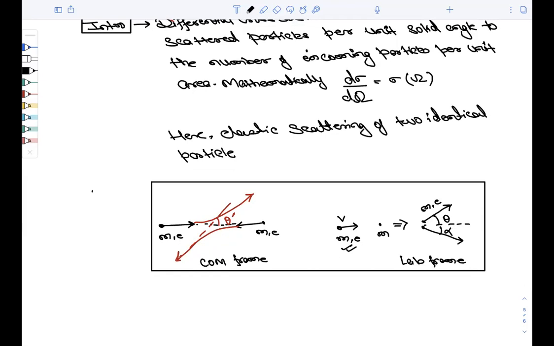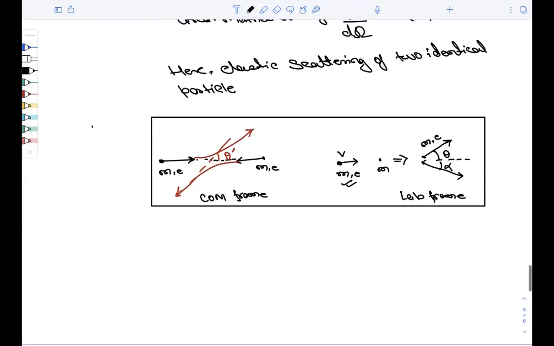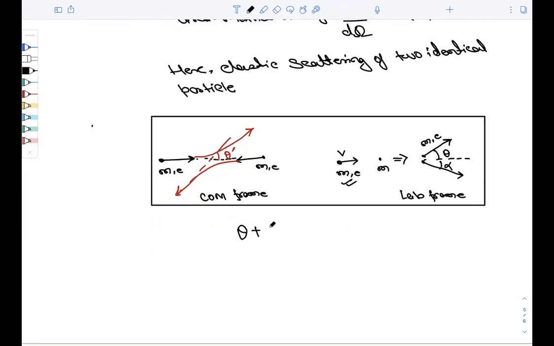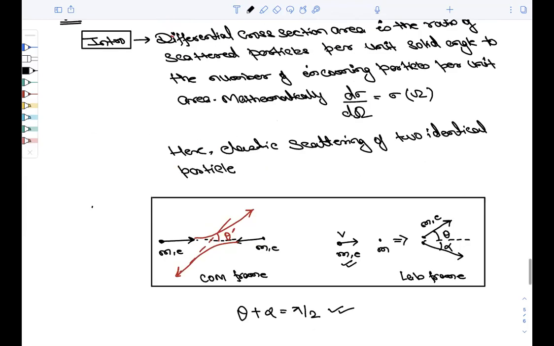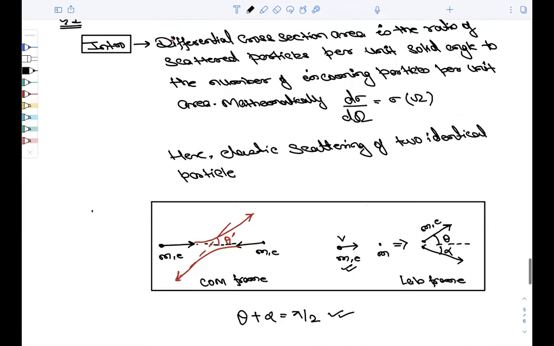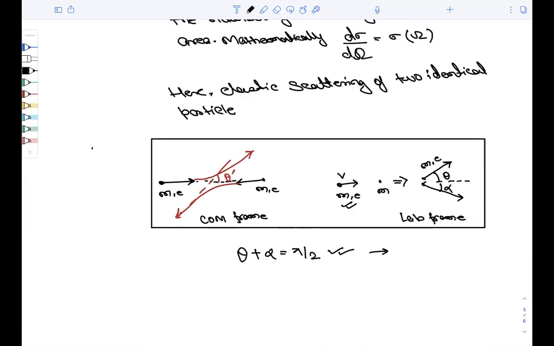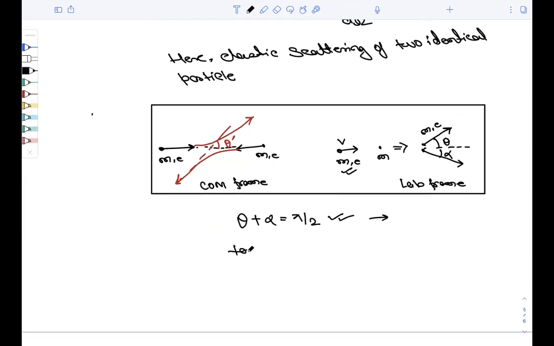Such that we know that in the elastic scattering of identical particles, we can simply write that theta plus alpha is equal to pi by 2. We know that, so you can directly write those things. In a 15-mark question, you can write that in elastic scattering of identical particles, scattering angle plus recoil angle equals pi by 2. So that is the first thing we can write. Second thing we can also write: if you convert lab frame to the center of mass frame, this is the formula that we have studied in collisions, right?